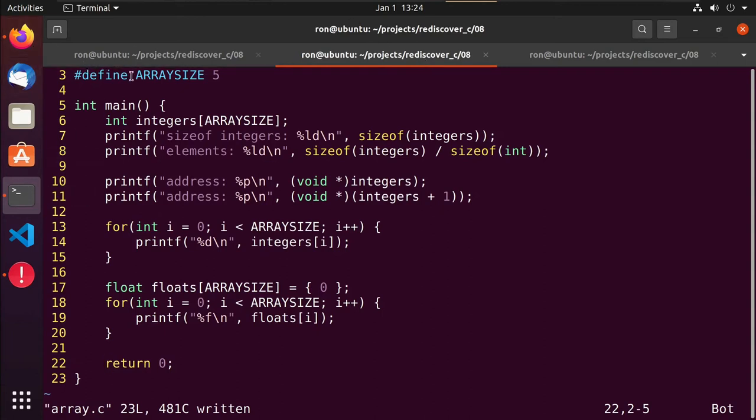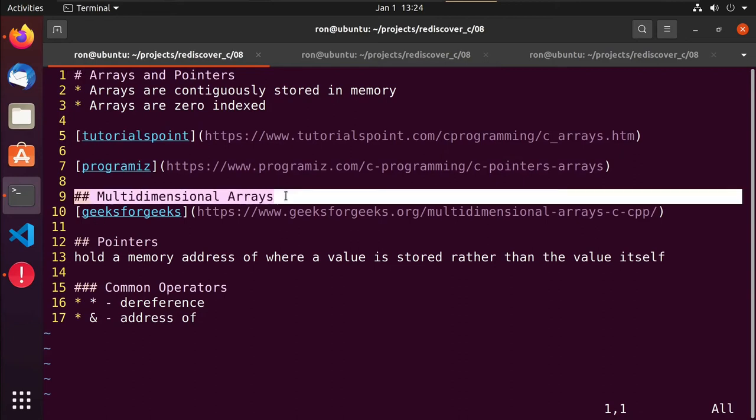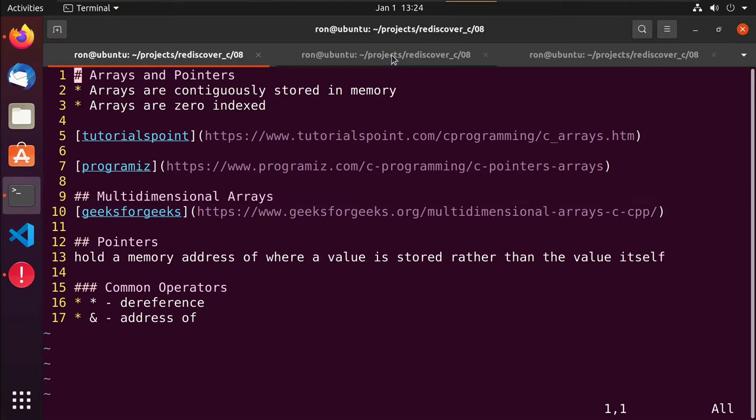But if we go back and look, there are cases where you may need a multi-dimensional array, right? So the arrays that we just used were a single dimension. And so I linked to an article from Geeks for Geeks that at least has a nice picture that shows you that this is a two-dimensional array in rows and columns. And so we can access each of those based on a row value and a column value. And so what that might look like is we'll do like a multiplication table.